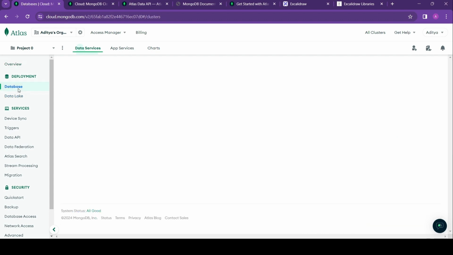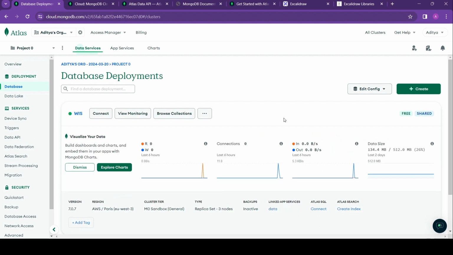So for that, you can go to the database option and you can actually create a new database from here. However, in my case, I have already created a database which consists of some amount of data. Now, these charts kind of show you when your data was last accessed and gives you some idea about the data size and the consumption of the data depending upon the storage that is provided to you. So with the free version, we can get up to 512 MB of storage, and currently my data is 134 MB in size, and that's why I can proceed with it.